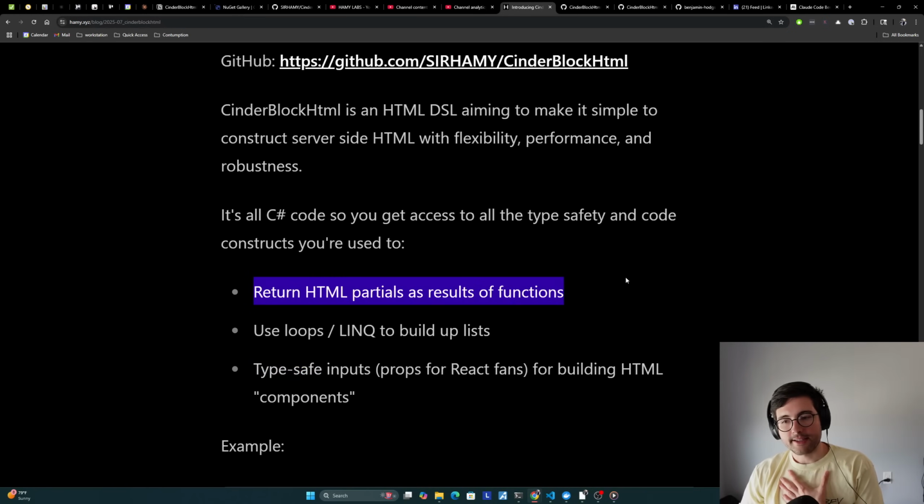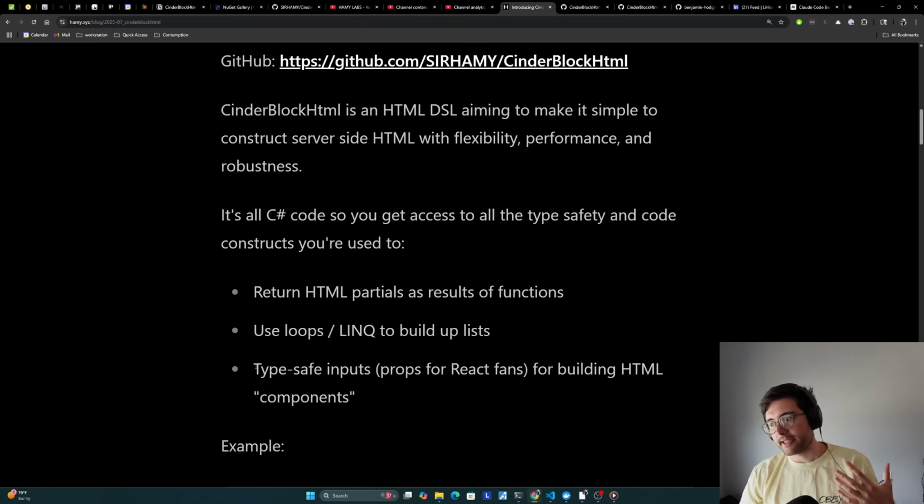And so this allows us to say, hey, the result of these functions is not just a string. This is actually HTML. And we can know this is HTML, and so we can then do operations on HTML all in a type-safe manner. Because this is just code and really objects, we can use things like loops and LINQ and if statements all natively, because really it's just nested lists, I should say, of HTML nodes.